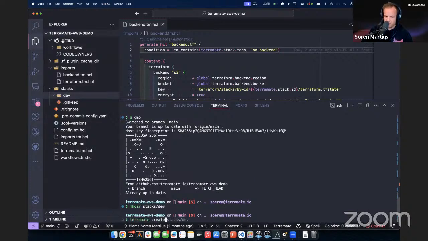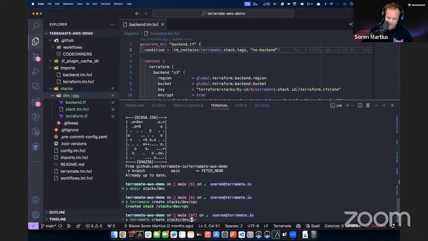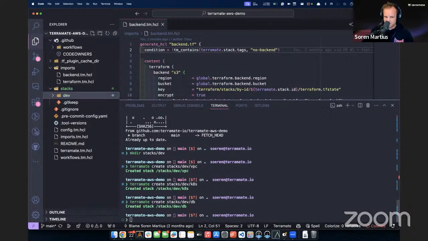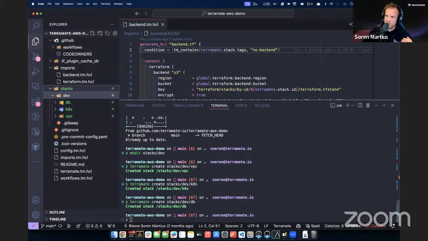And inside of this directory, I can create the stacks used to manage the different resources. So I'm going to go ahead here and create a stack dev VPC. And I call this stack dev Kubernetes and database. So what you can see here is that now we have a directory, and this directory basically contains 3 stacks, right? So this is a directory where we have 3 stacks that are managed as parent stacks. Those stacks aren't nested.